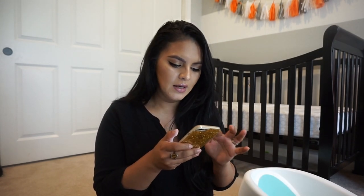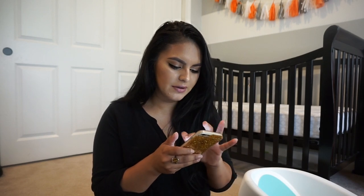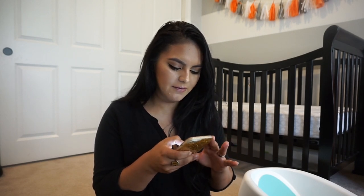But let me get started with some information about the bathtub. So I have my phone here. I pulled it up because I don't have the box or the little pamphlet, but I have it up on the Target website. Here it is. So it retails for $49.99. And here are the item details.